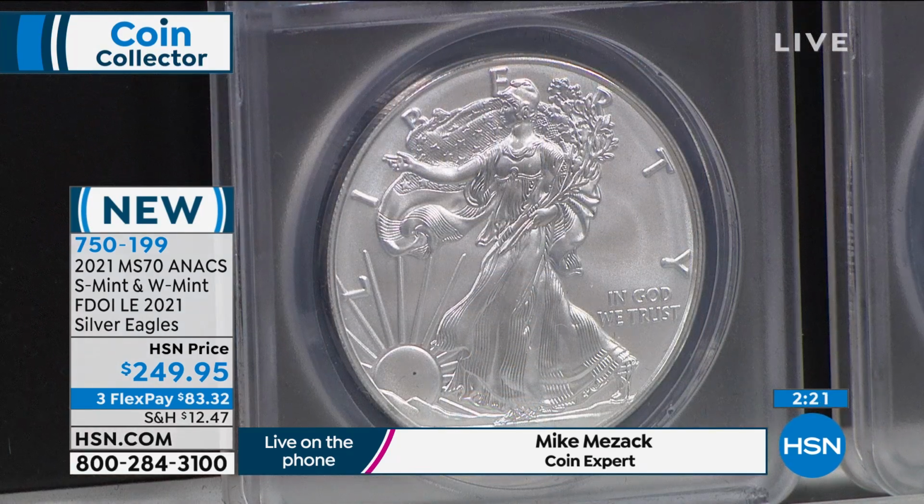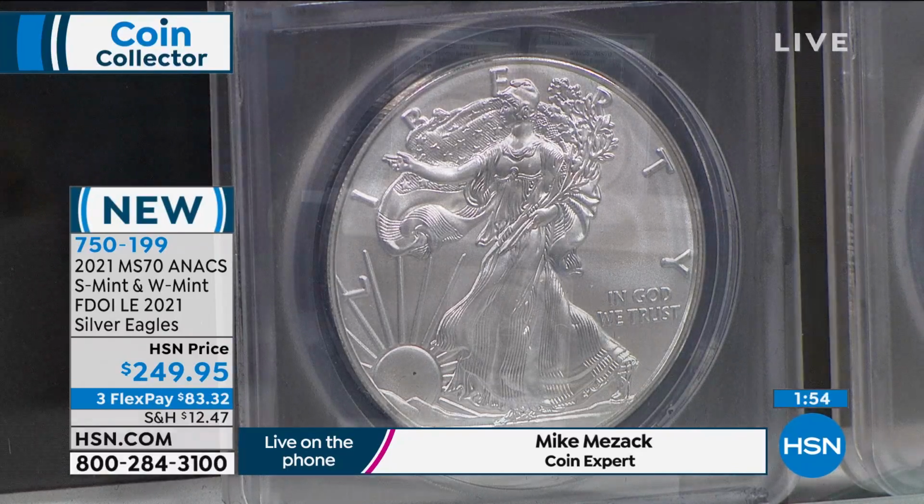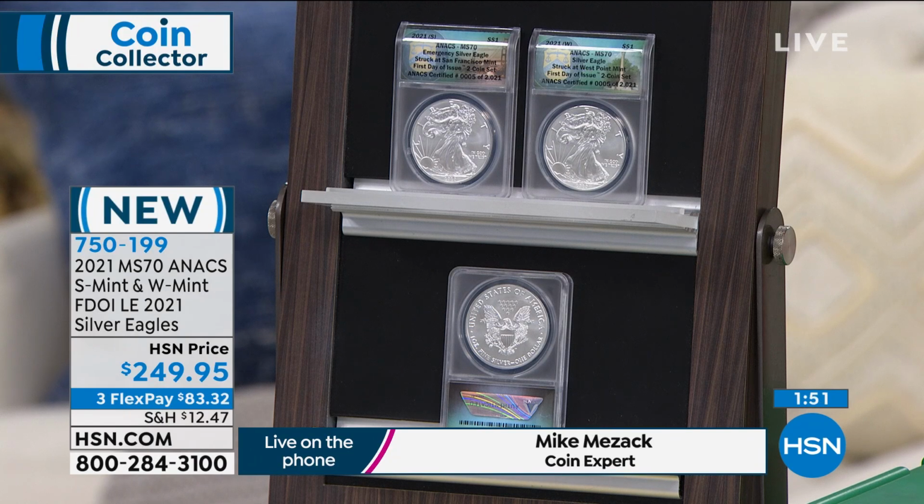Now remember, the government was supposed to already release the proof coin, the West Point Minted proof coin, and the congratulations proof eagle. All of that's been delayed. They were supposed to release that the first week of January. They can't keep up with the demand for this. The San Francisco Mint had to kick in maybe 4 or 5% extra just in the hope that they're doing this. Now, they're only doing this for 6 months. What happens when the Type 2s come out? You have to own the first ones. You get both. They're going to switch over.